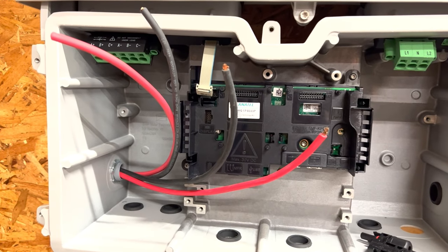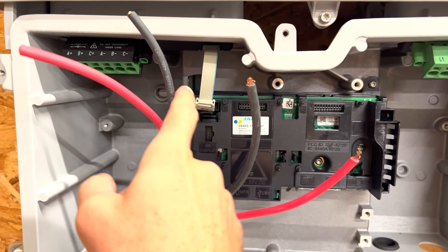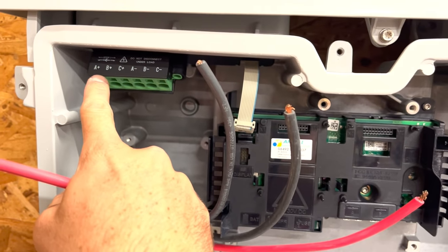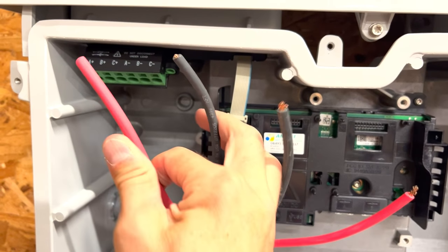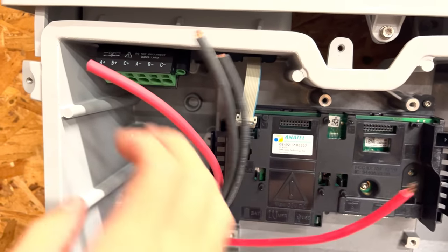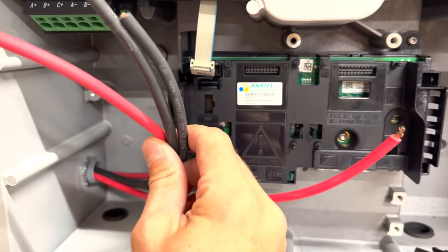I now have all my panels mounted on the roof, and I'm ready to start wiring. I have run two strings of panels, so I'm going to have two pairs of wires. The red is your positive wire, so the positives will go here. We're going to be in A and B, in A and B. So I'll have a positive there and a negative there to match the pair. And the same with the other side, so it'll be red, red, and then black, black coming into here.